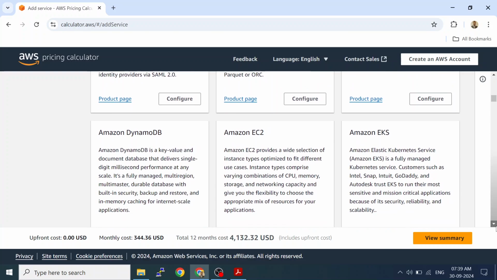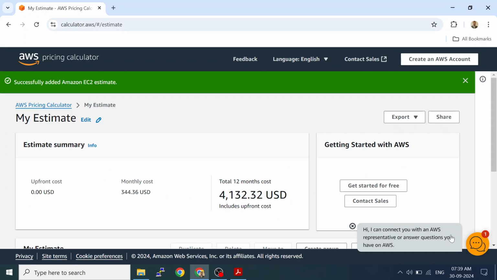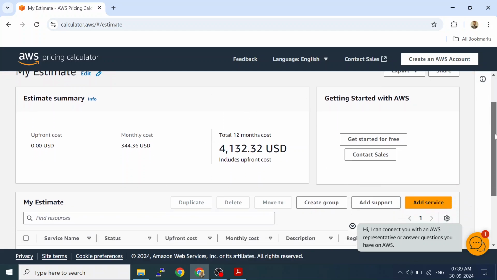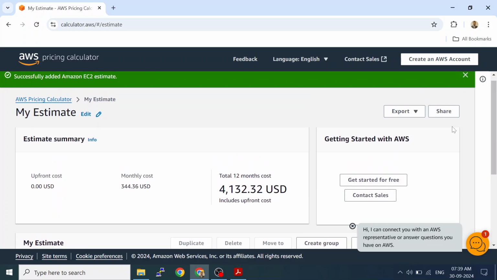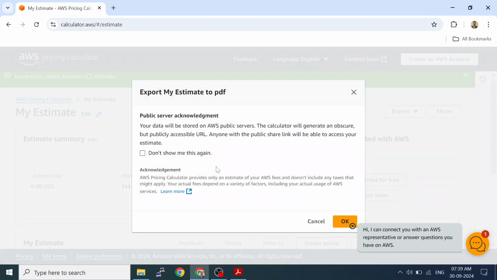Okay, so now we go with this view summary. So we got all these details, these are the services. Now here we have export. Export as PDF.